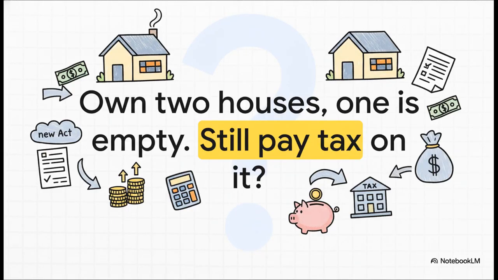Let's kick things off with a very common scenario, one that I'm sure many of you have thought about. Imagine you own two houses. You live in one, but the other one is just sitting empty. The big question is, do you still have to pay tax on that vacant house? It's a fantastic question. And you know what? The new act has a very specific and perhaps surprising answer. Let's find out what it is.